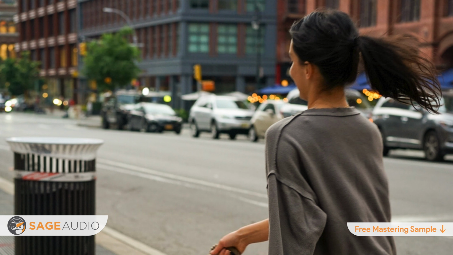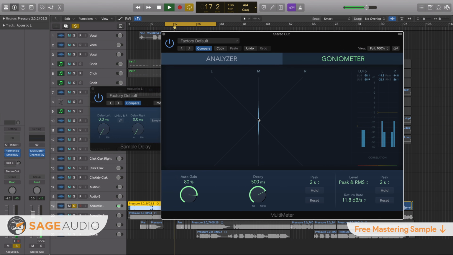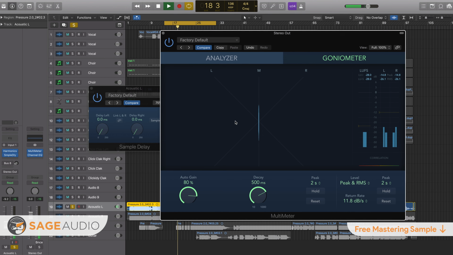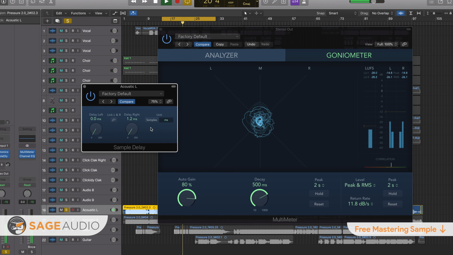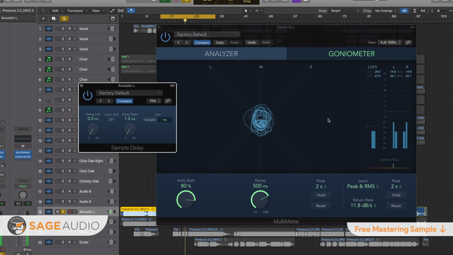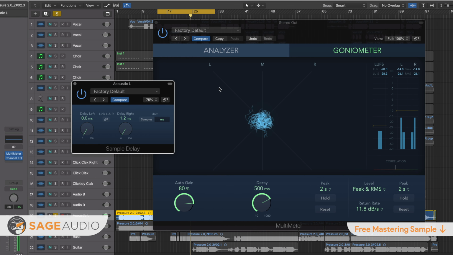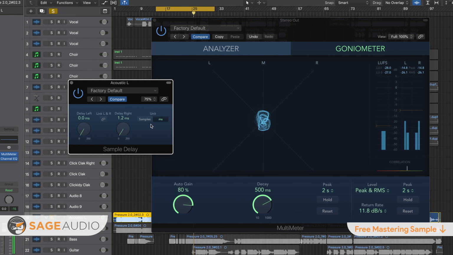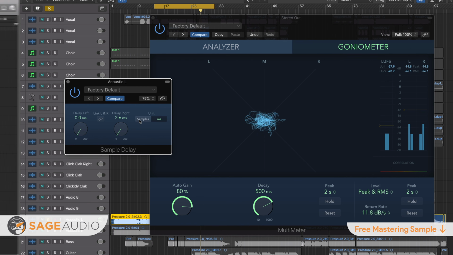A similar concept is used when using delay to pan something. So if we want an acoustic guitar to sound as if it's coming from the left, we can delay the right signal. As a result, the left signal arrives to our left ear and then our right ear, creating the psychoacoustic perception that the signal is coming from our left. This handy trick is often used in modern mixes and can very easily be created using a sample delay.